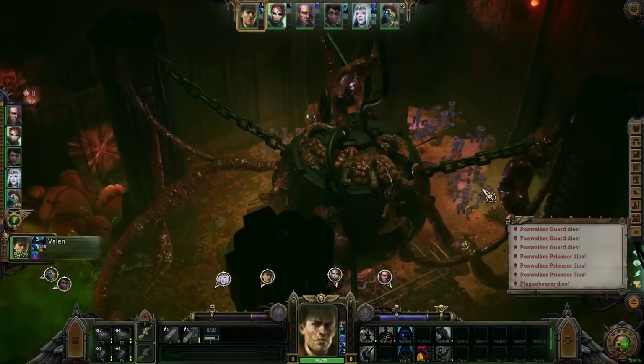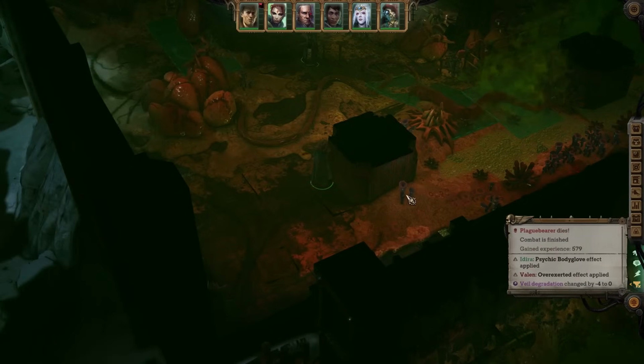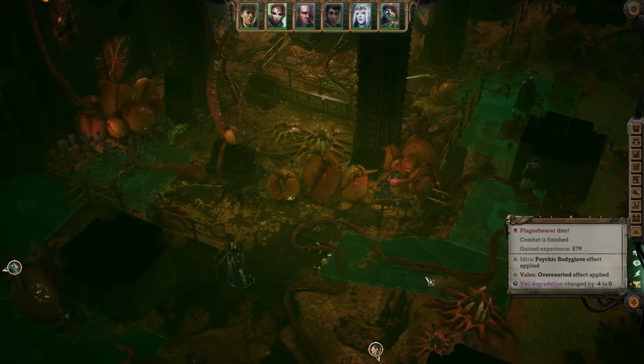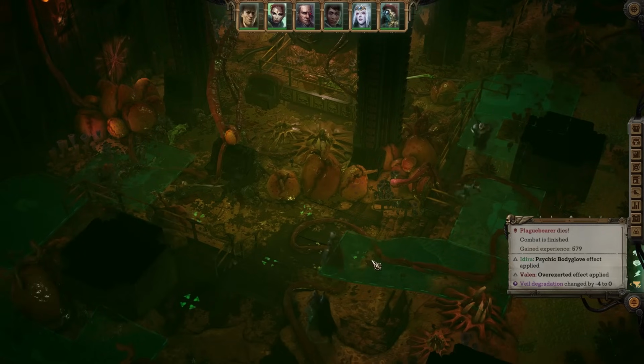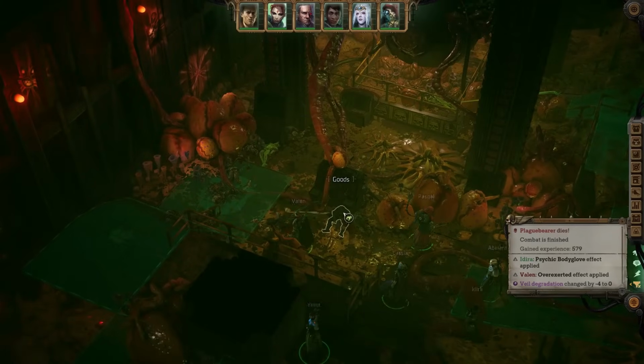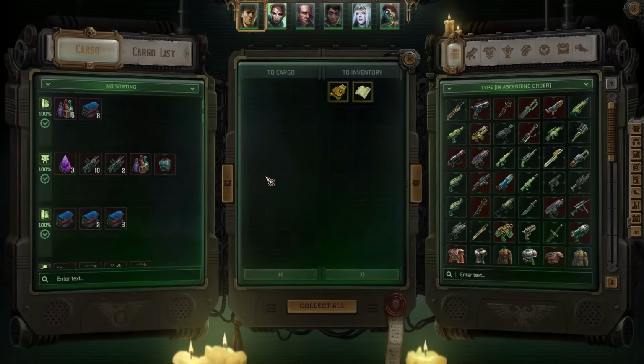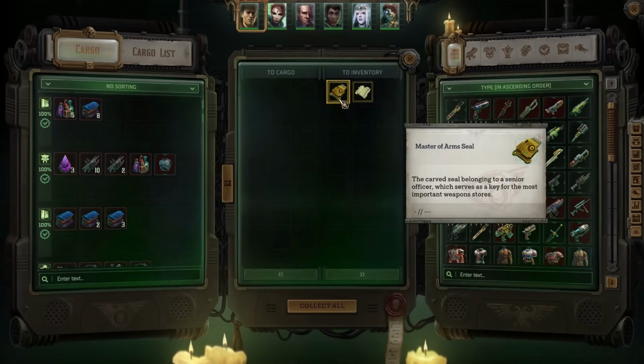Not too shabby. Bit of a slog, but the bloodletters certainly spice things up, as they are wont to do. Okay, let's give this place a gander. See what there is to seize. No drops on the corpses, but we did get a Master of Arms seal. The carved seal belonging to a senior officer, which serves as a key for the most important weapons store. Right, that must be for the chest we passed earlier.